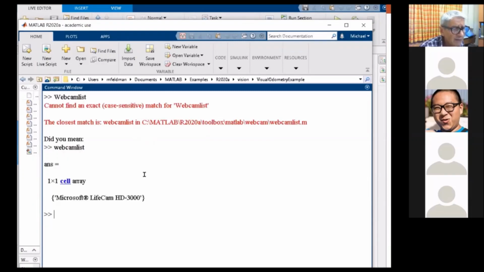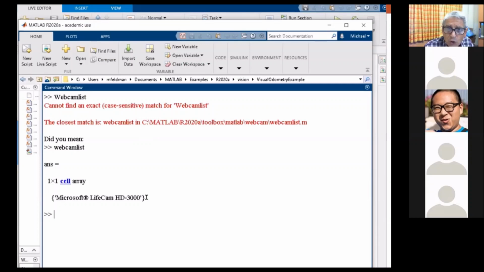After you install it, you can put this command webcamlist. For example, my computer explained that it has Microsoft Live Camera HD 3000, and I can use it for this face tracking example.